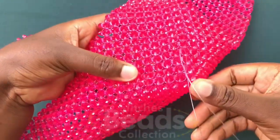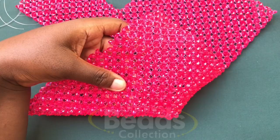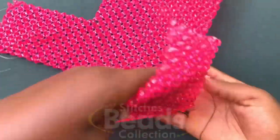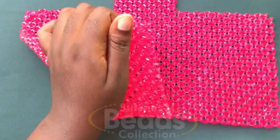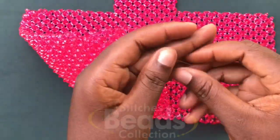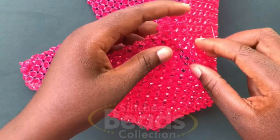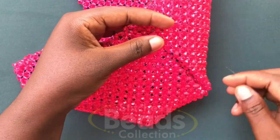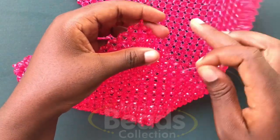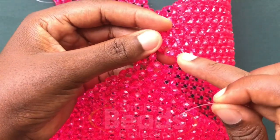So we have it now, we have this side nicely joined up, and we're going to pass our fish line through to secure this part. So this is what you should get after you are done, and then we are going to join the other side with the same method. So with the new fish line, this side we have equal length, so we are going to start from this four beads. We are going to join from that side.